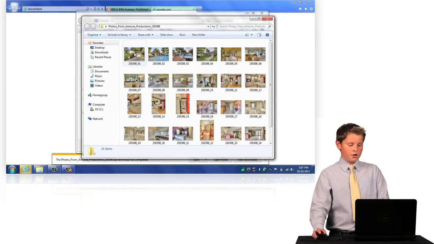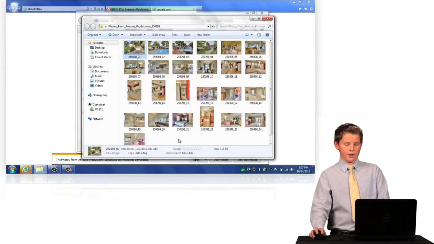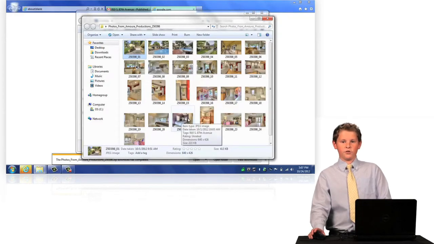Once you've done this, you have all the pictures ready to look at, and you can do whatever you need to with them. That's all that you need to do, but I'm also going to show you where people have problems with opening and saving them.